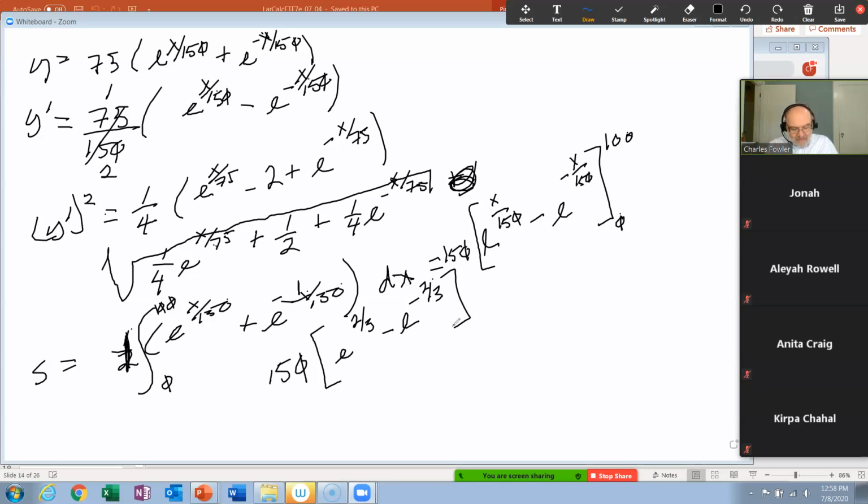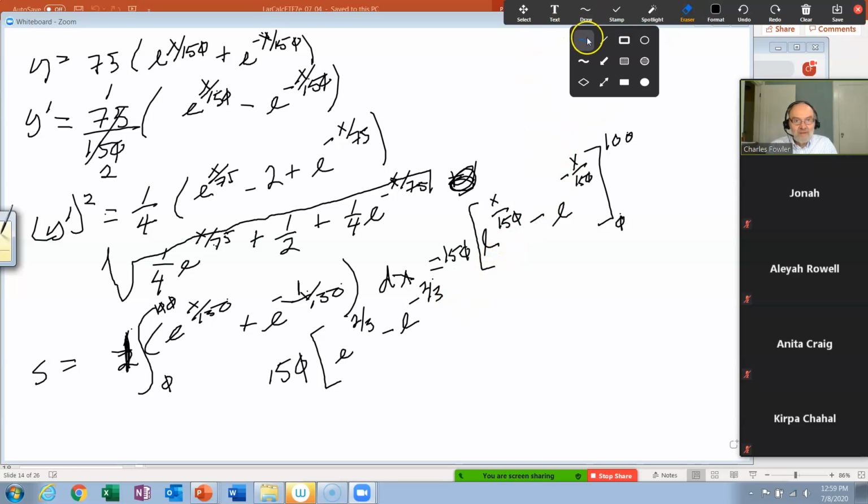Okay, and I shouldn't have closed that one out so soon. Let's not close that out yet. When you subtract e to the 0, e to the 0 is 1. So you subtract 1, then you have a minus 1 again. So those do add to 0. So now I'll close it out.